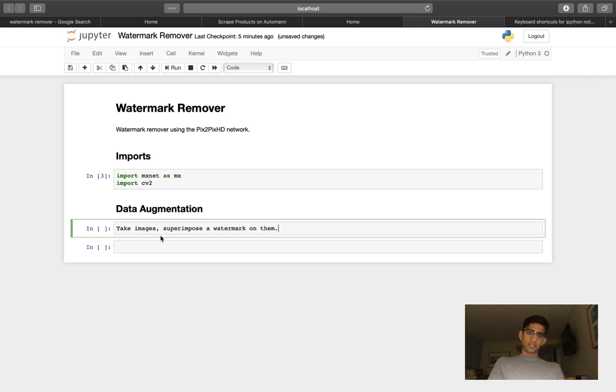So we want to take some images, superimpose watermarks on images. Use the images without the watermark as ground truth.